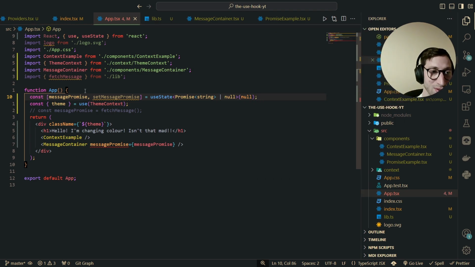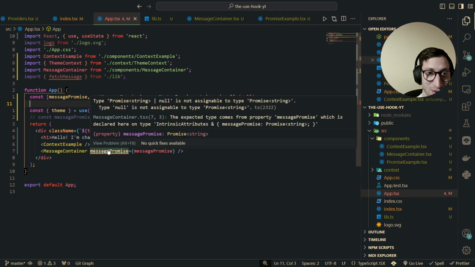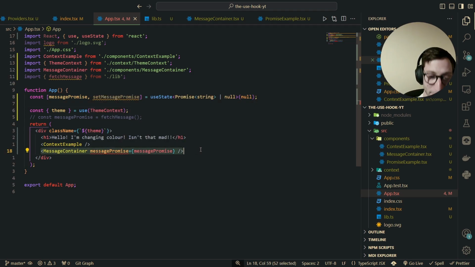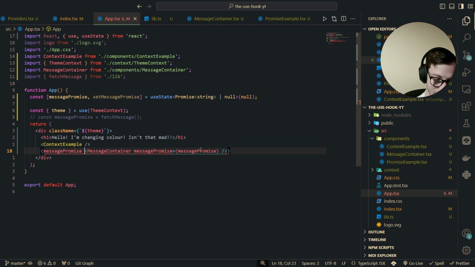Right. And then, why is that not happy? Oh, yeah, I know what's going on here. We don't want to render this MessageContainer unless there is a message promise. So only when that's true do we render that MessageContainer, and now that TypeScript red squiggly line is gone.